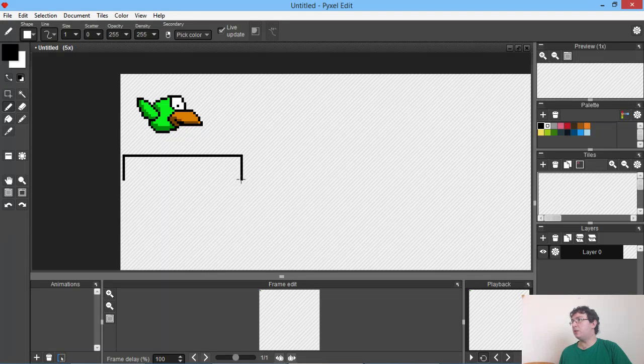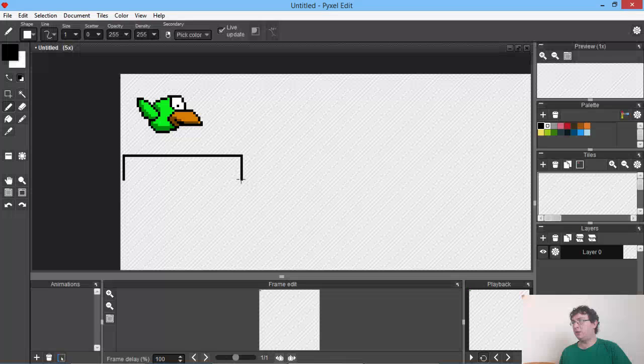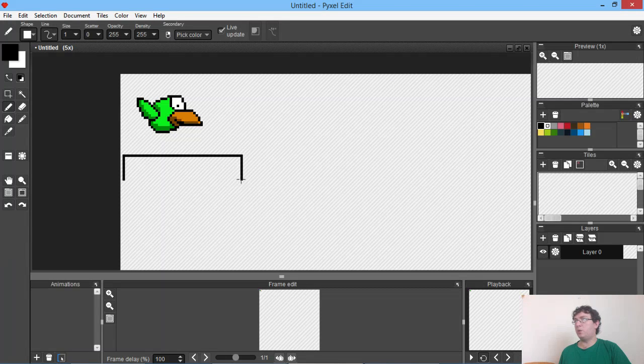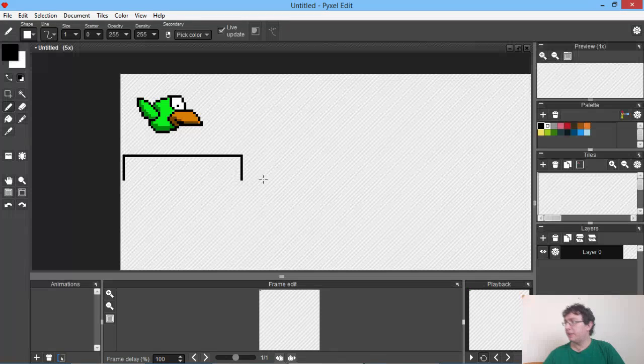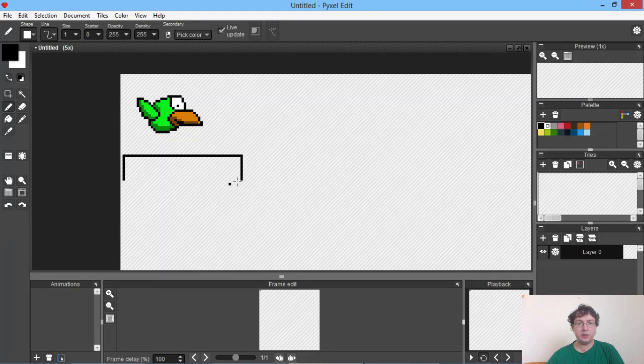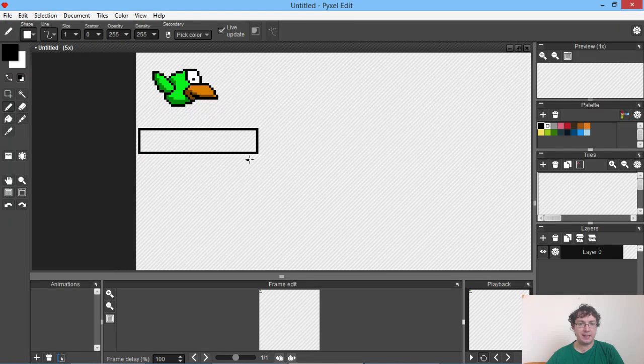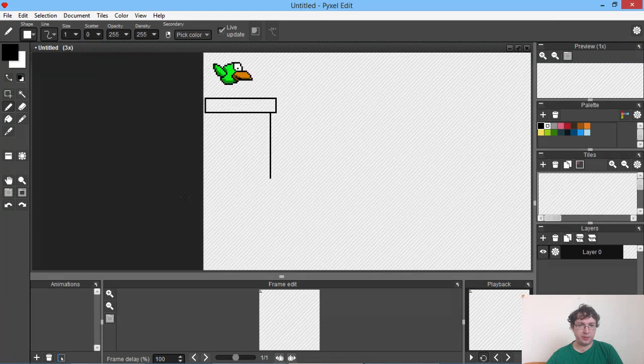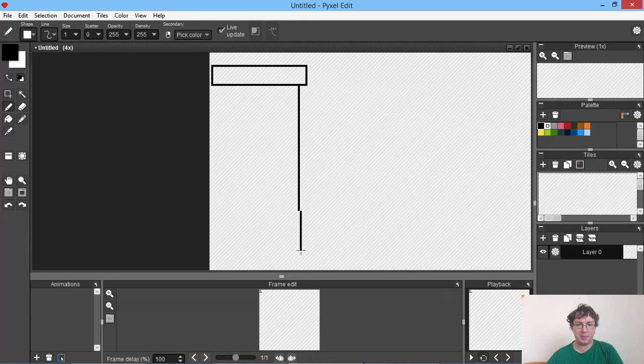I have a couple of images open here on my other computer just to see roughly scale wise and stuff like that. Is he using Pixel Edit free version? No, this is the full version of Pixel Edit, which is an extremely handy and very useful program for pixel art.